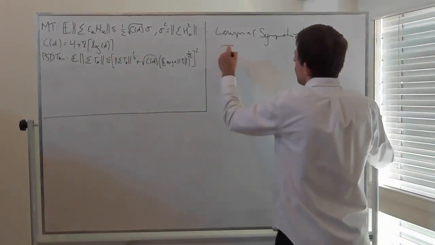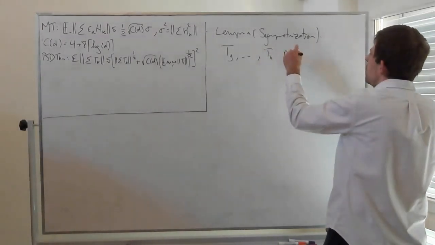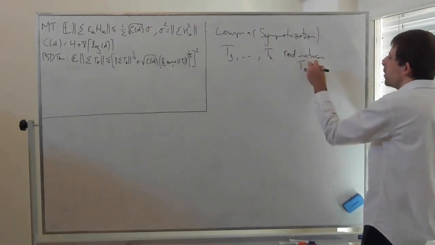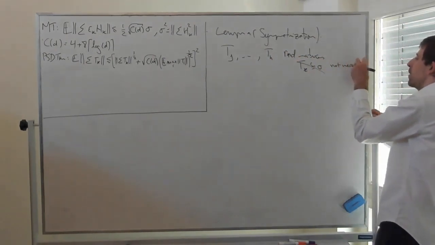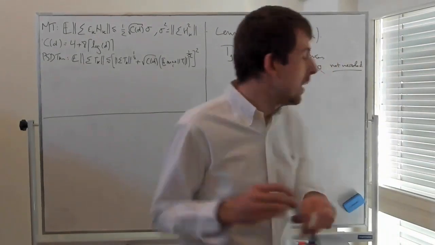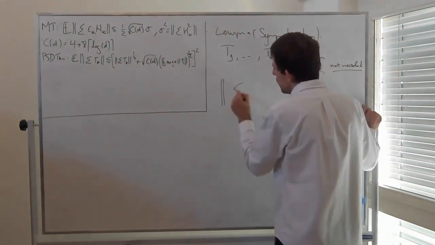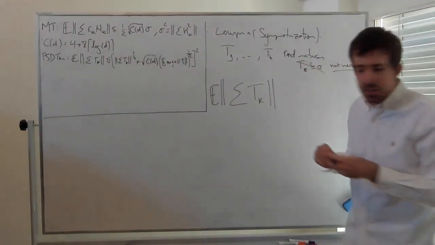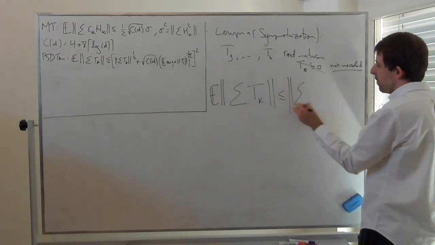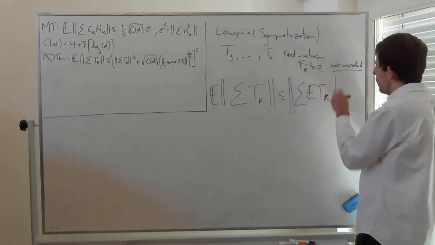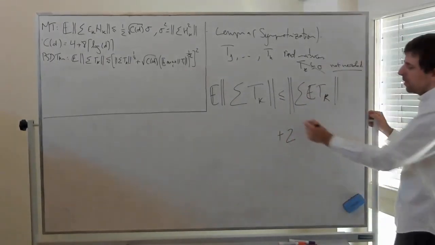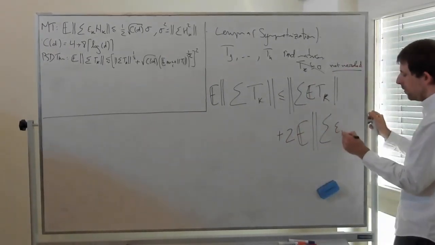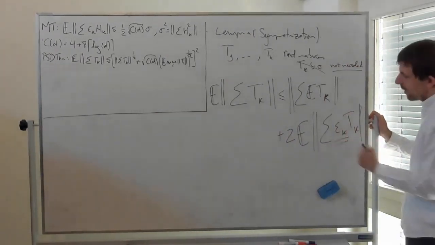So what this theorem says is the following: T1 through Tn random matrices, let's say symmetric, as in linear algebra symmetric, not like Tk, this is not needed. The positive semi-definiteness here will not be needed. And the theorem states the following, that the expected value of the spectral norm of the sum of the TKs is going to be bounded by a term that has the expected value. This is a very general statement, plus twice a term, and I'll write it, a symmetric term, where these are Rademacher random variables.